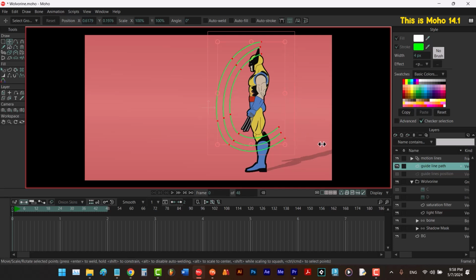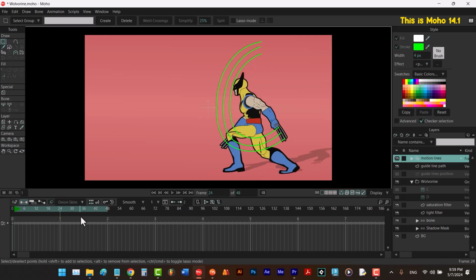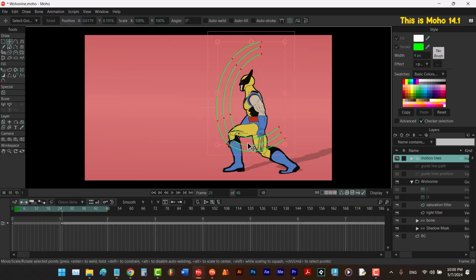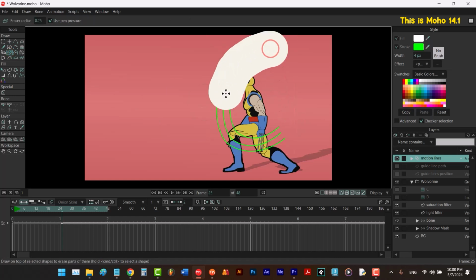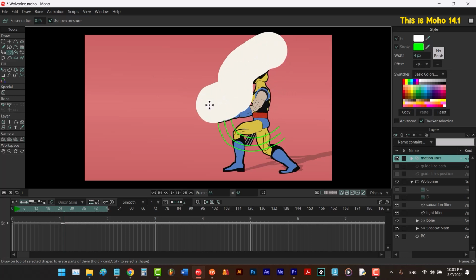After that, I go to motion lines, and since our movement starts from here, we should start to see our motion lines from the next frame. And if you want, you can turn this layer off, so you can see what you're doing in this layer. And here I press F5 to create a new frame, and then I press Ctrl V to paste my path here. And now using the eraser tool, we can remove the part that we don't want, like this. Again, I press F5 and press Ctrl V, and then I hit the E key to select the eraser tool. And now I remove this part, like this.